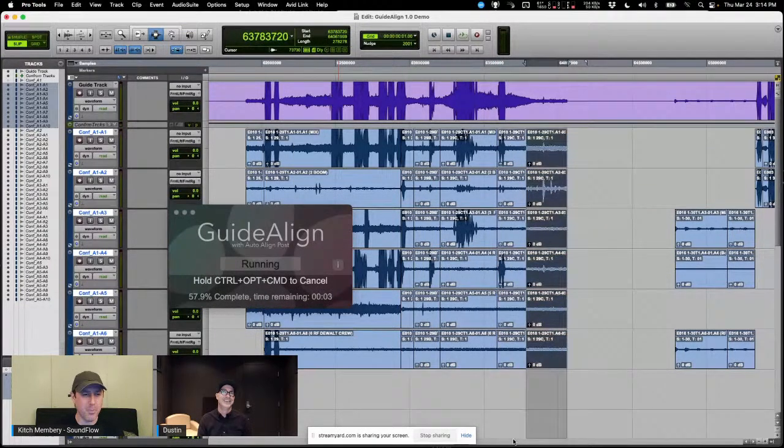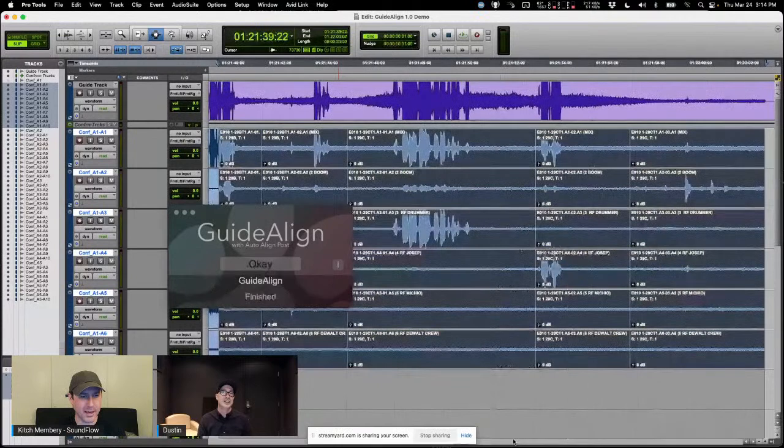So I see that it opens up AutoAlign Post 2. Yeah, obviously it requires the new AutoAlign Post, 2.0.1. Getting back to the discussion I was having with the Sound Radix guys while we were working on AutoAlign Post 2, I said, hey, I've got this idea for a SoundFlow app. Is it possible that I could get some hooks into the program and extract information on the sample timing between the source and the destination? And they totally said yes. They said that's very easy for us to do.